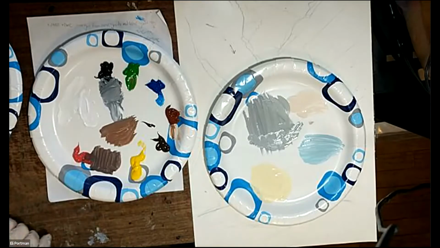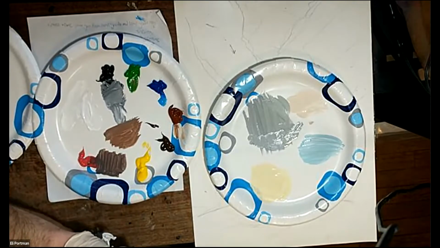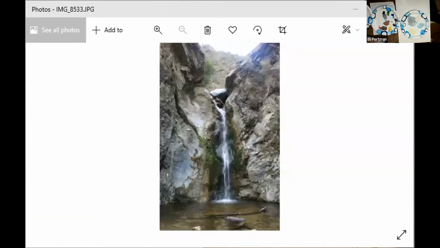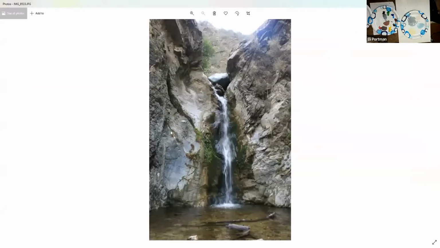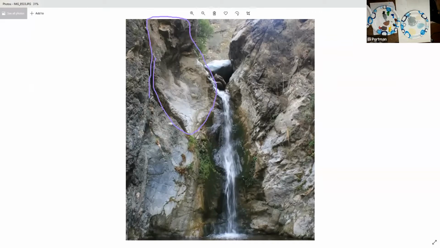Okay. Raise your hand if you've mixed our first 4 colors. Okay, mostly. So let's talk about putting in our first 4 colors. Now we just want to put in our tones. The first thing we want to start with is identifying the first area of tone, the lightest area. From my view, that's this area up here. We're going to fill this whole area with our beigeish brownish color. So I'm going to show you that right now.